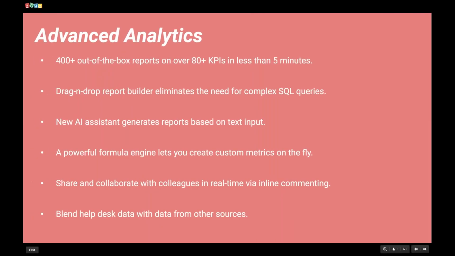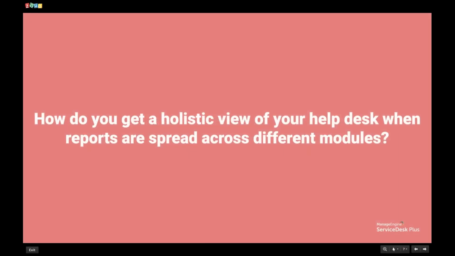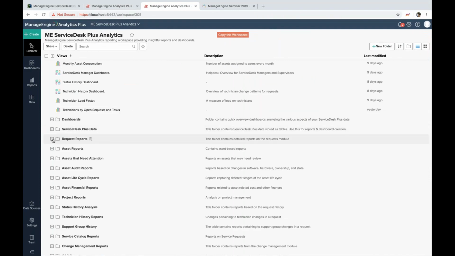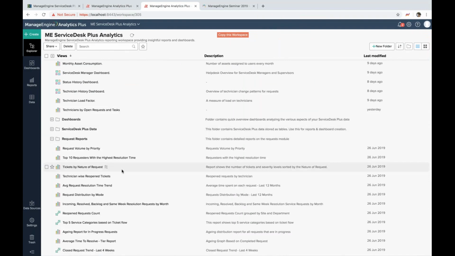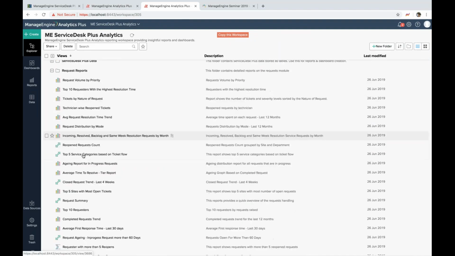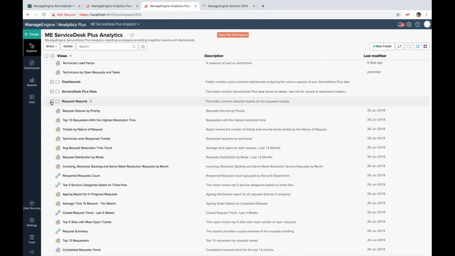Now, one common question that I usually get is how do you get a holistic view of your help desk when reports are spread across different modules? And that is exactly where the dashboards come in. While individual reports help you answer specific questions, for example, if you want to get an idea of how you're doing in terms of request resolution or request response times or any other metric that has to do with requests, you can find those reports under this particular folder here.